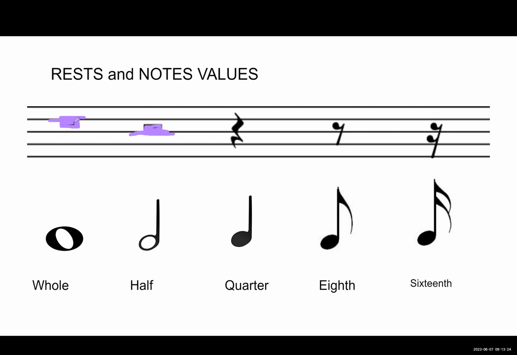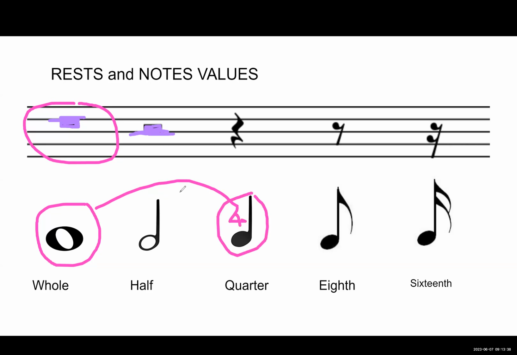What's interesting that I haven't mentioned last week is that the whole rest is supposed to equal how many of this? 4 quarters. But in music, if the whole rest is inside a bar with a certain time signature, oh, we forgot to mention, didn't we talk about time signature last time? If the time signature is 3/4, it means that you have 3 beats, and at each beat it's a quarter note.